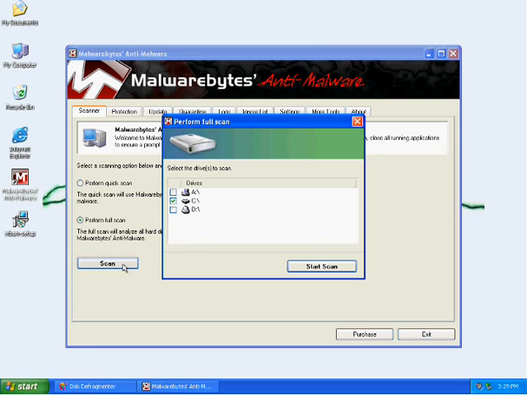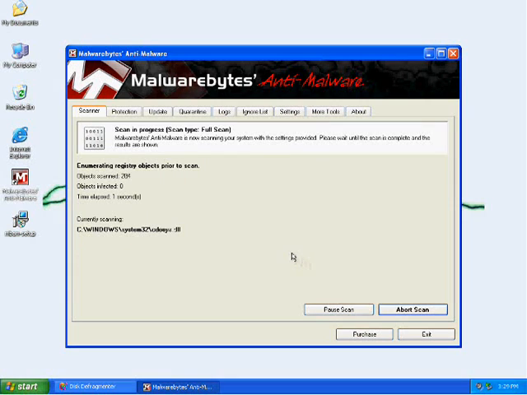and then you'll want to choose the hard drive on your computer. You may have multiple hard drives. In my case, I only have one hard drive, the C drive. My A drive is my floppy drive, which I don't need to scan, and my D drive is my CD-ROM, so I don't need to scan either of those. Although if you're not sure which ones to choose, choosing all of them will not hurt. So I'm going to go ahead and click Start Scan with my C drive selected.